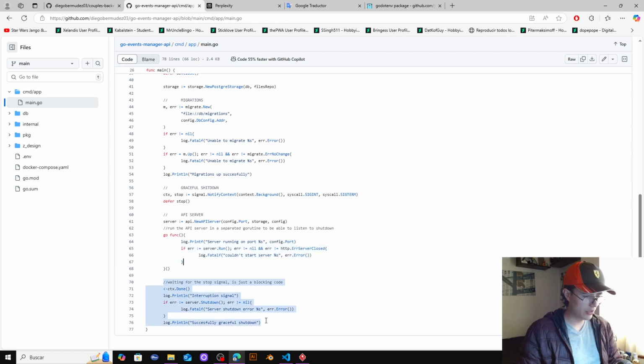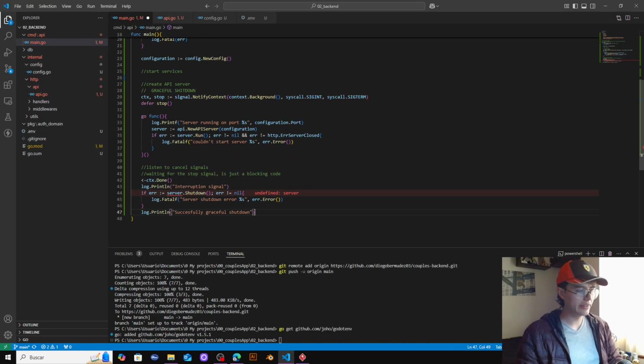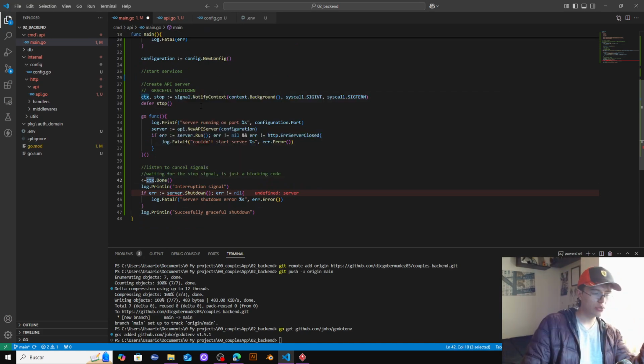And then I also copy this code. That will make it easier. So as I said, this context that we got from this line right here is basically a context created that will retrieve the signal, the cancellation signal, and in the Golang application it will be received as a message in the context channel. In this case, in the Done channel, I mean.